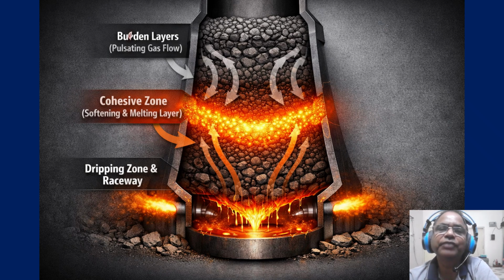So this is the perfect example of the formula we learned. A flat cohesive zone plus high reducibility plus proper slag chemistry is equal to massive productivity. So this proves that despite our challenging high alumina, high ash raw material, world-class productivity is achievable with scientific burden design. Your target is to design your daily burden to match this level of performance.